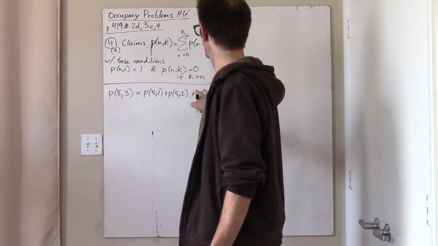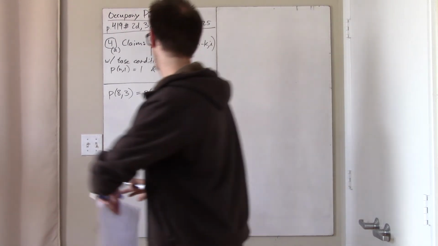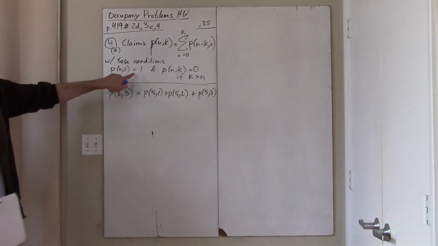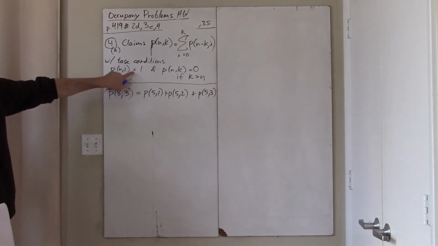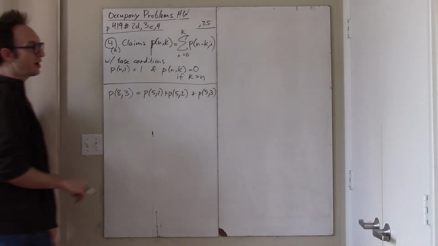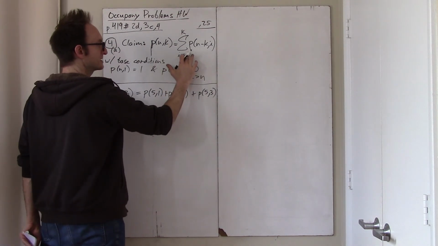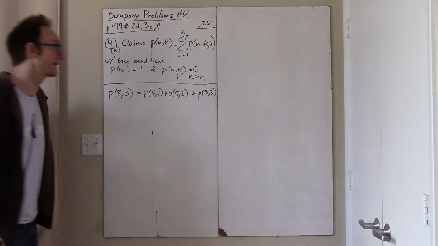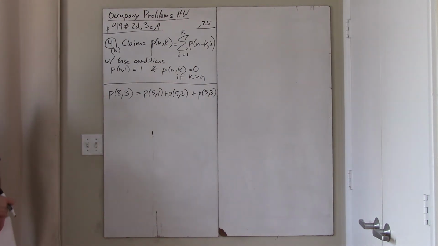And Gossett seems to understand that that's all that matters, because he's changed his base case here to be that P(n,1) is 1. That's what I was complaining about earlier. So if you don't mind, I'm just going to change this index to 1 to reflect the fact that P of anything with 0 is just 0 anyway, so it's sort of stupid to start counting with 0. Okay, well, here it is.